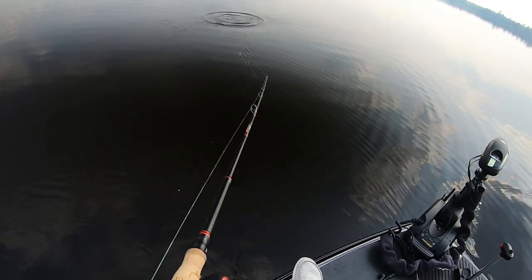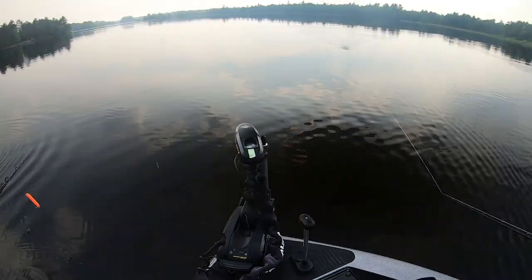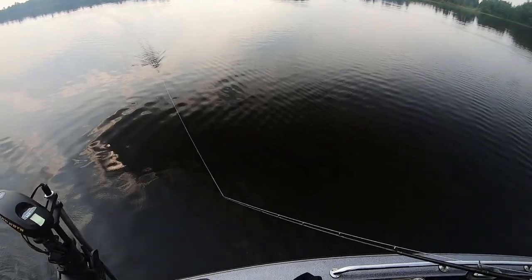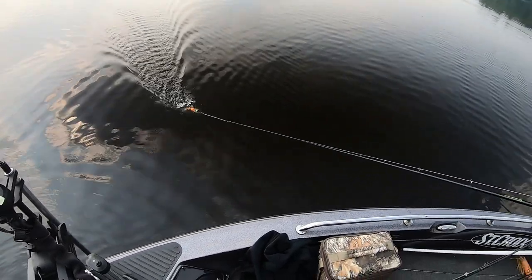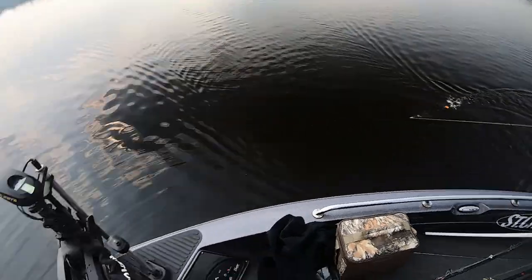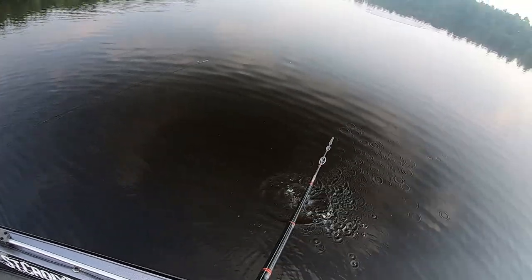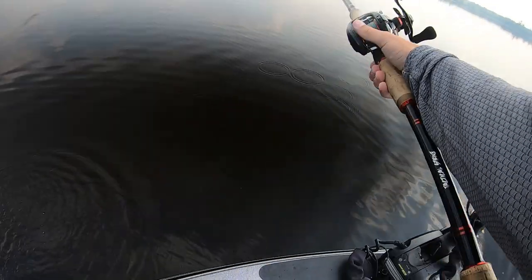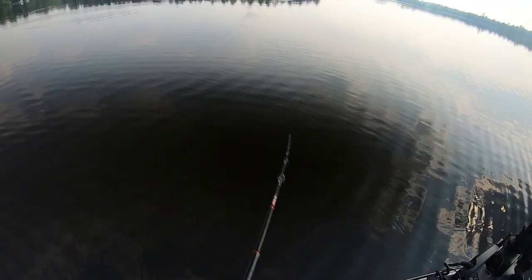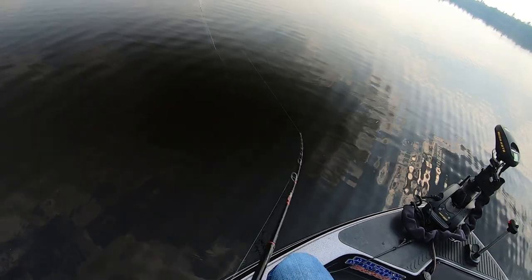Dad's throwing a little sister. That thing sounds amazing. Is that a black and orange? Black and orange Little Sister, Chaos. That thing's pretty. We've got all Chaos baits running right now. Bryan's throwing an 8-inch Navin. So, good spread going. See if we can figure out some more fish.